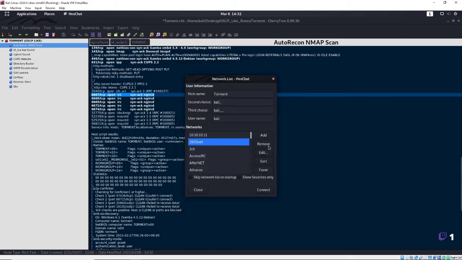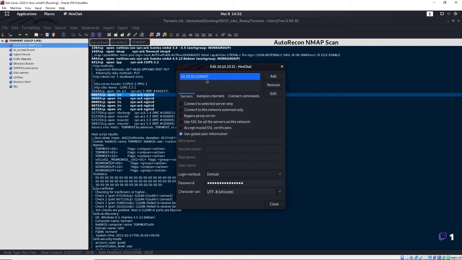If I also close out of here, let me see here. Edit. No, that one doesn't have it. I know I think I found it in other places, or as I looked up ngircd, it told me about it. I'm going to edit that. Okay, now the first time you go to connect to this, it's going to need a password, but we don't know what the password is yet.